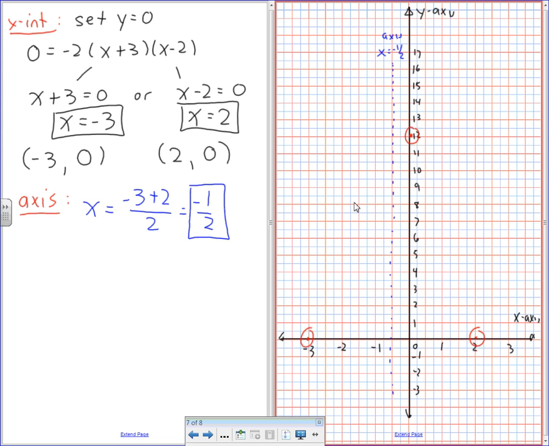Right. So what Aiden did correctly was he thought, well, if you go over half a unit this way and you get to 12, that also means you're going to go over half a unit this way and get to 12. It's going to be the same thing balancing left and right, and that works the same here. If you go over 2.5 units this way, you get to -3. If I go over 2.5 units this way, I get to 2. It's going to be the same balance all the way through.